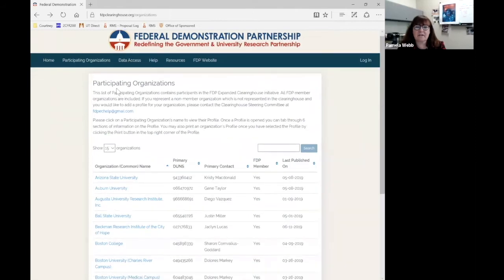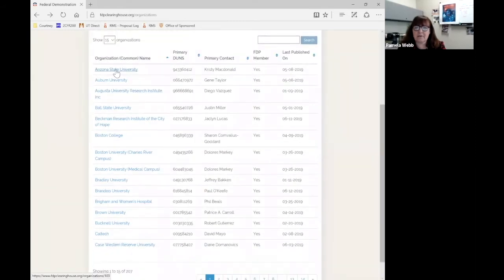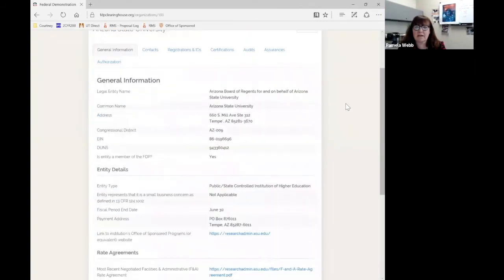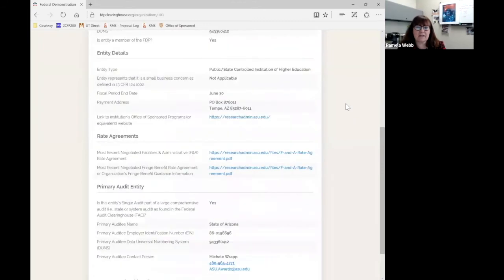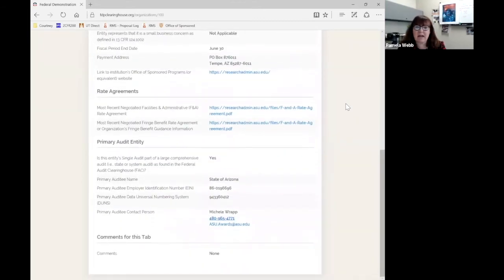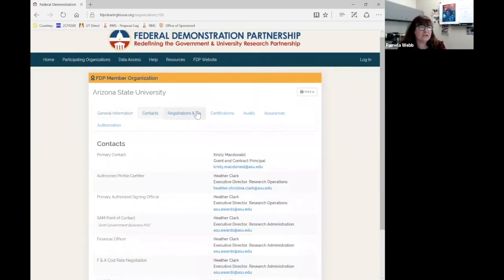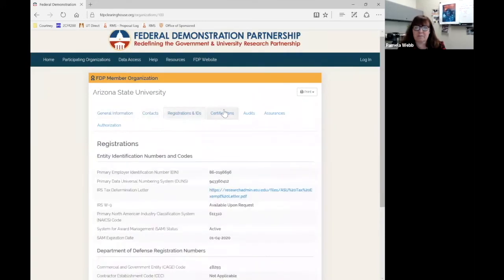So Courtney's going to navigate here to a profile, and she's going to show you a sample as we review the type of data that's available. You can quickly, briefly go through every tab and just take a look at what kind of data are in each tab. But we're going to go through these here in a minute.